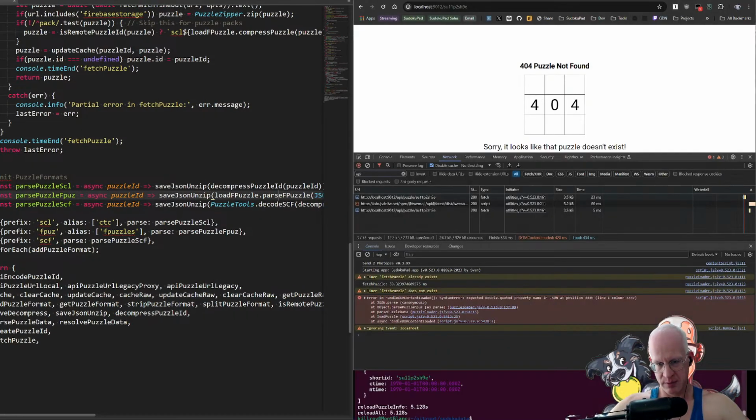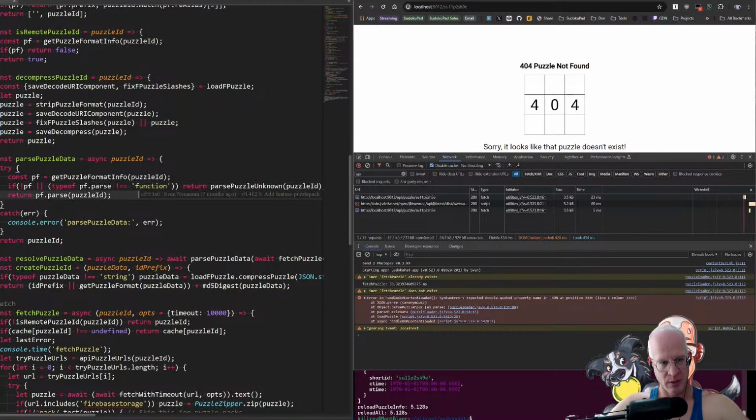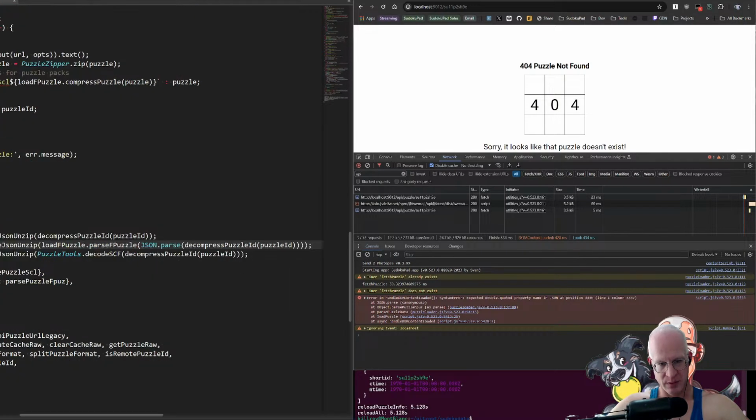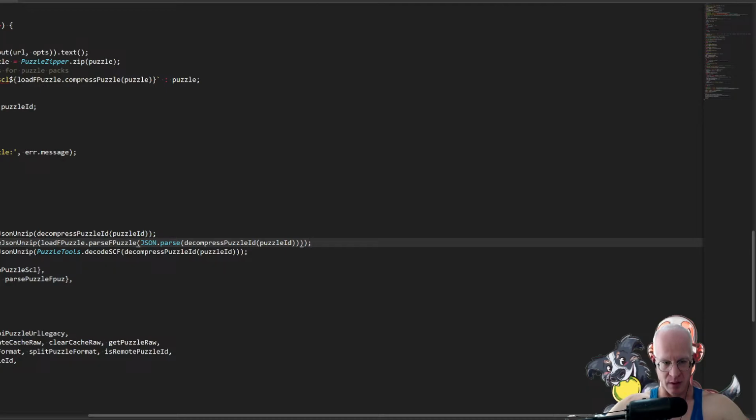Wait. What's the whole point of this being safe? Parse puzzle data. Parse 137. It's here, huh?